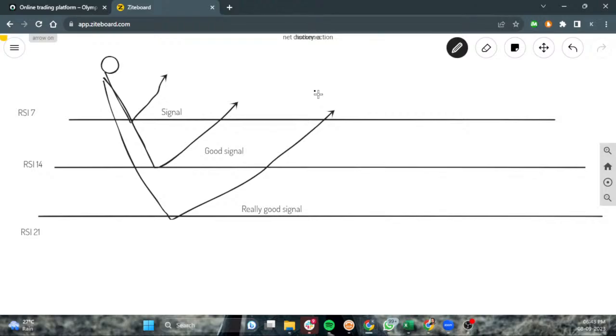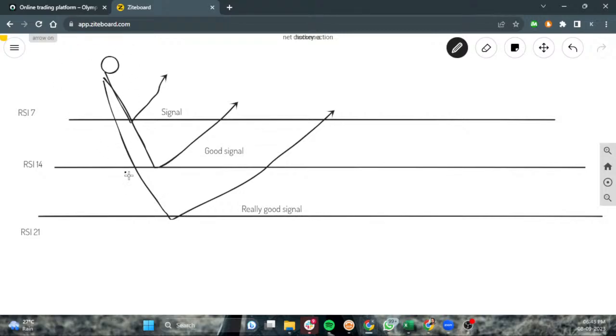Again, guys, one thing I would like to clarify over here: please make sure that just because you see RSI 21 crossing does not mean that it will be a profitable trade for sure. Because I have told you so many times that in trading, there is no such thing as 100% surety. So please make sure whenever you're trading, you have proper risk management techniques with you. And if you don't have them right now, talk to your managers right away. They will help you with risk management techniques that will help you maintain profitability by the end of the day.